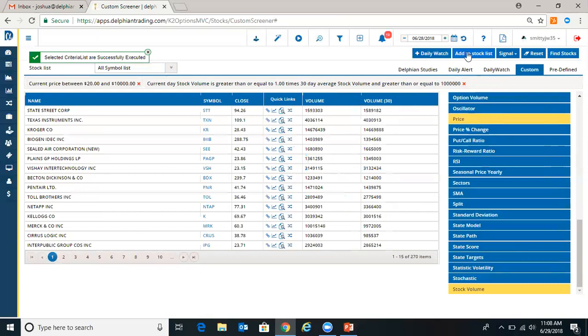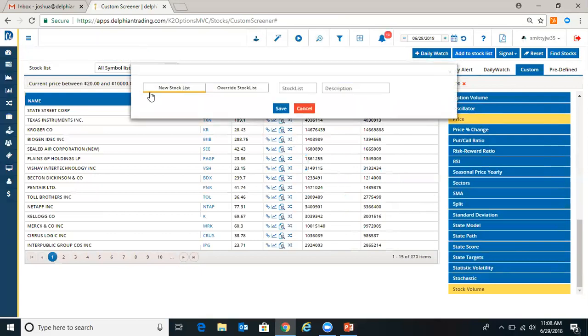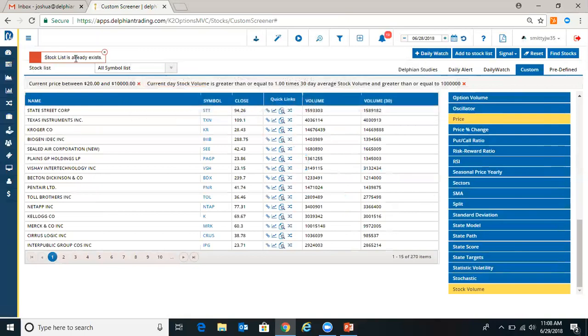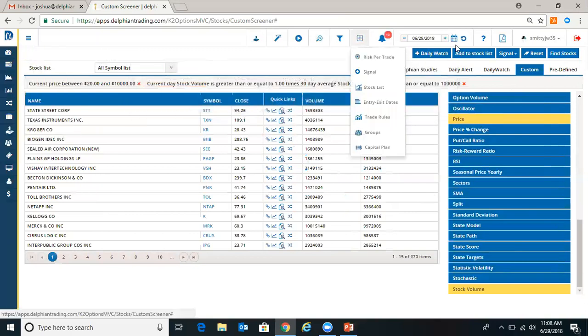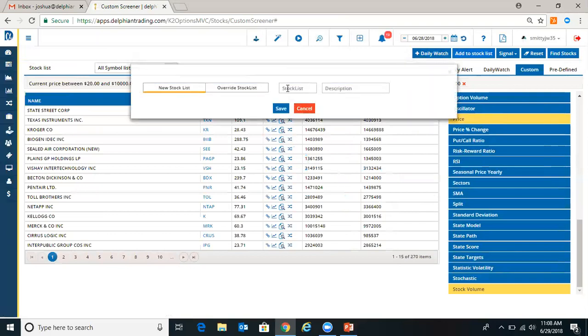So if we want to add that as a stock list, then we'll create a new stock list and type in the name. We can add in a description, and you hit save. If that one already exists, we can go through and give it a different name.